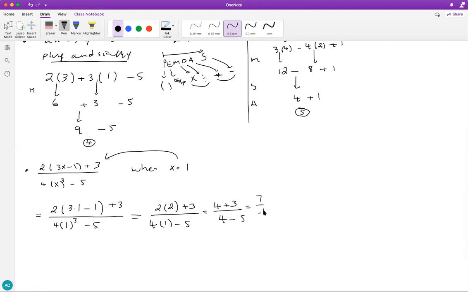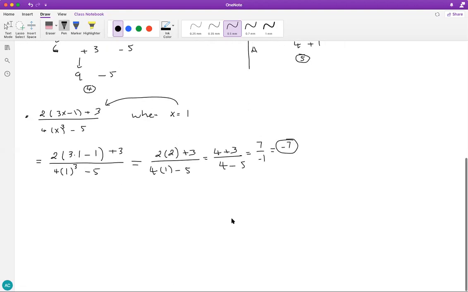We're going to talk about the signs later in detail. So 4 take away 5 is negative 1 because we take the sign of the higher number and we do the difference. So this we can write as just negative 7. Okay, when you have a denominator of 1 or negative 1, you can move the minus up, becomes just 7. We'll discuss this next class. All these signs, we're going to talk about them in detail.